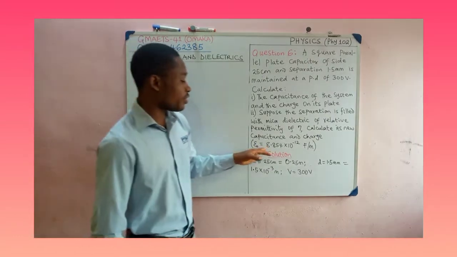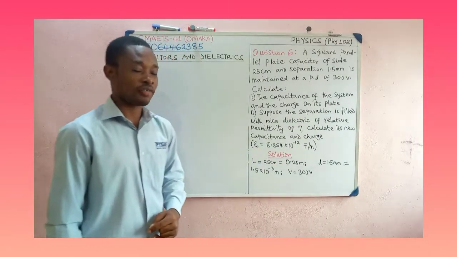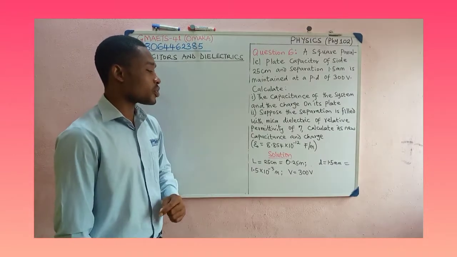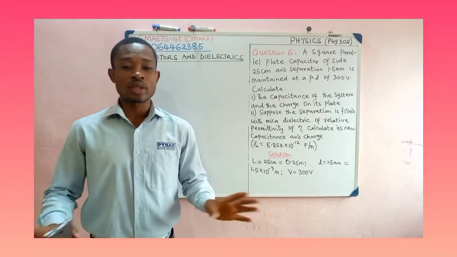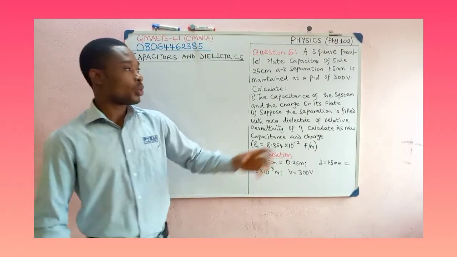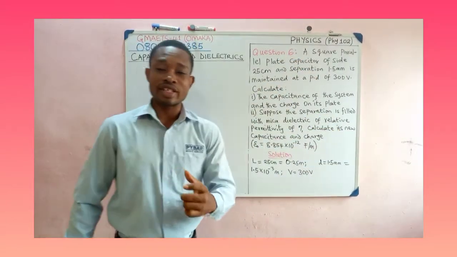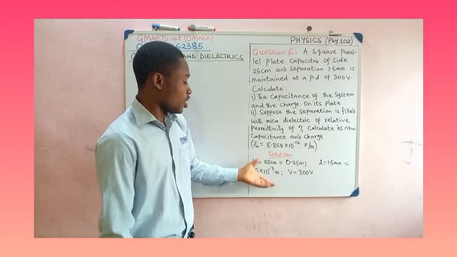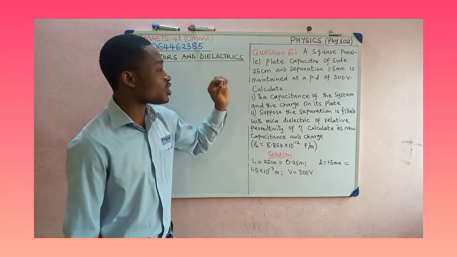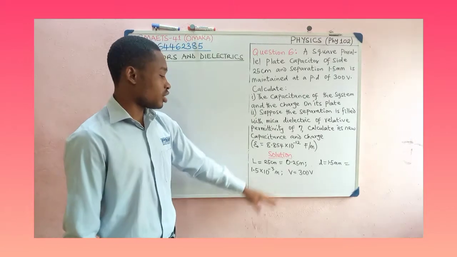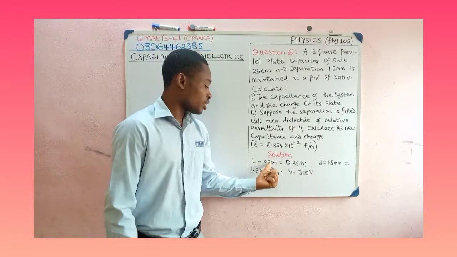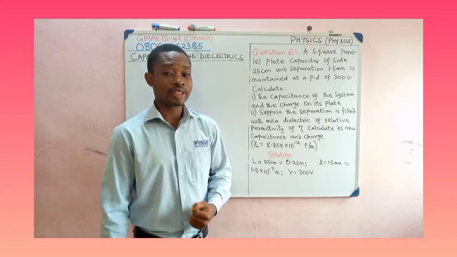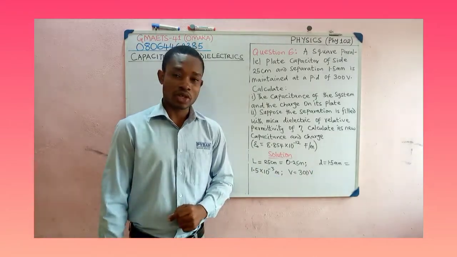Now we're given the permittivity of free space, 8.854 times 10 raised to the minus 12 farad per meter. And in solving this problem, you would recall that as a strategy, first of all, we define the parameters, the data that we know from the question. Of course, the length of the square parallel plate is given as 25 centimeter, which is 0.25 meters by dividing 25 by 100, so as to express it in meter, SI unit.